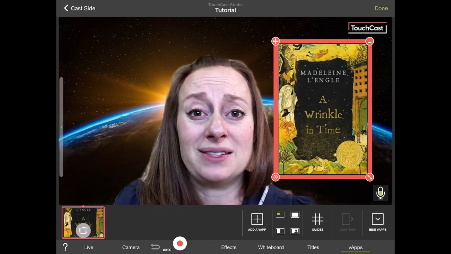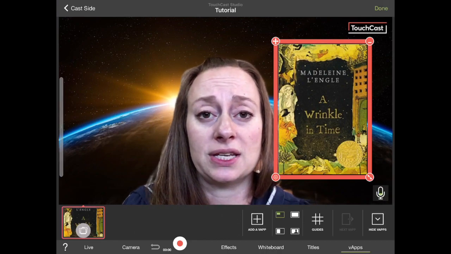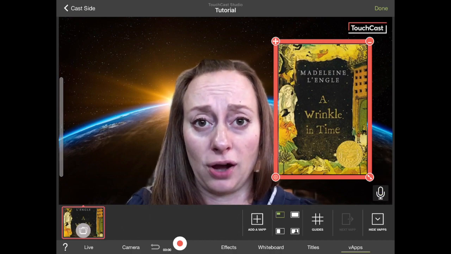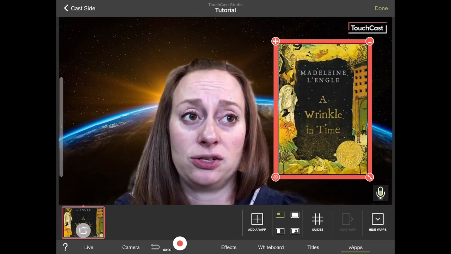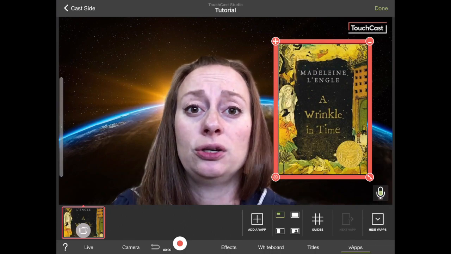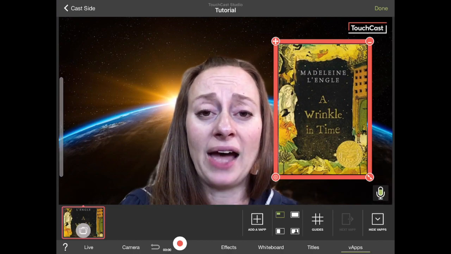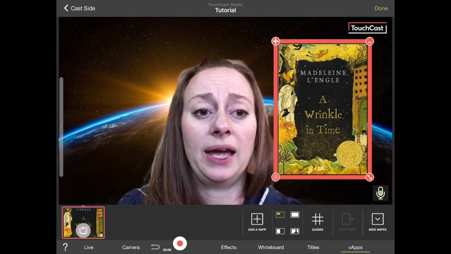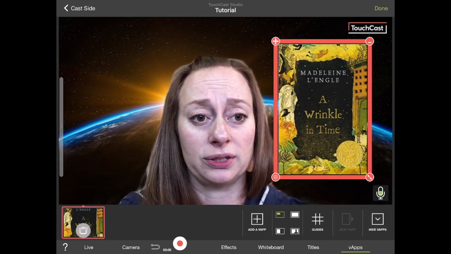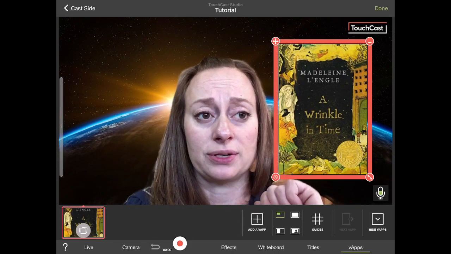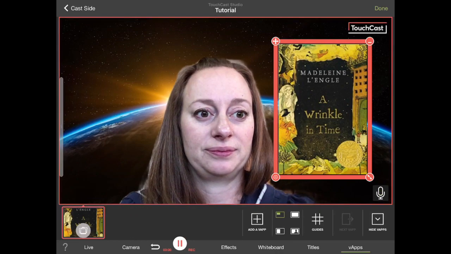So that's a really basic way for you to use TouchCast. When you have all these things loaded in, your green screen, your teleprompter is written, the text in the teleprompter is updated, and you have that photo, you are ready to record. So you'll go over and put your iPad into the tripod, and you can start recording. Now in order to record, we just push this little button down at the bottom. It's a little red circle inside a white circle, and it will give us a countdown, 3, 2, 1, and oh, there we go. And then we can start recording.